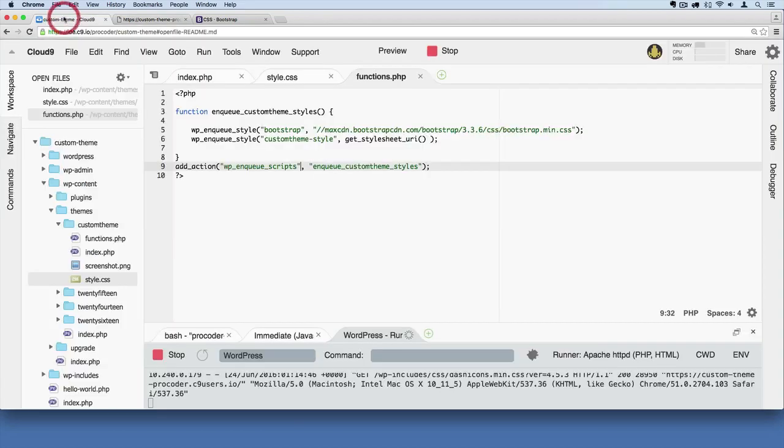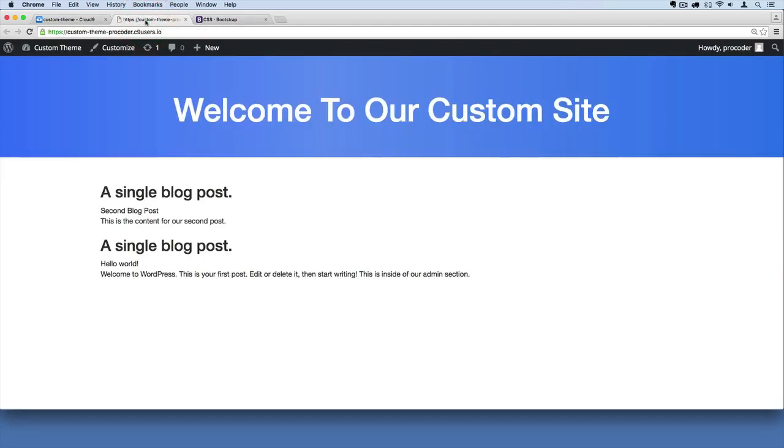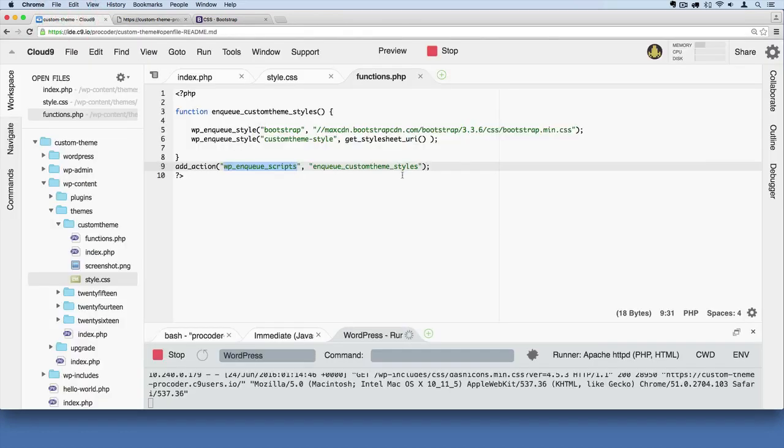So one of the things that happens is this hook right here. This hook allows us to jump in at one point in the chain of events and then add our own code. We can kind of inject our own code in the chain of events. So there are a ton of hooks that kind of fire off in sequence in a very specific order whenever you load up a WordPress page. So every time I hit refresh, what's happening in the background is a ton of different functions are firing in an order. And the cool thing about WordPress is it has this hook system where we can hook in. We can jump in at one of those events that fire and load something in.